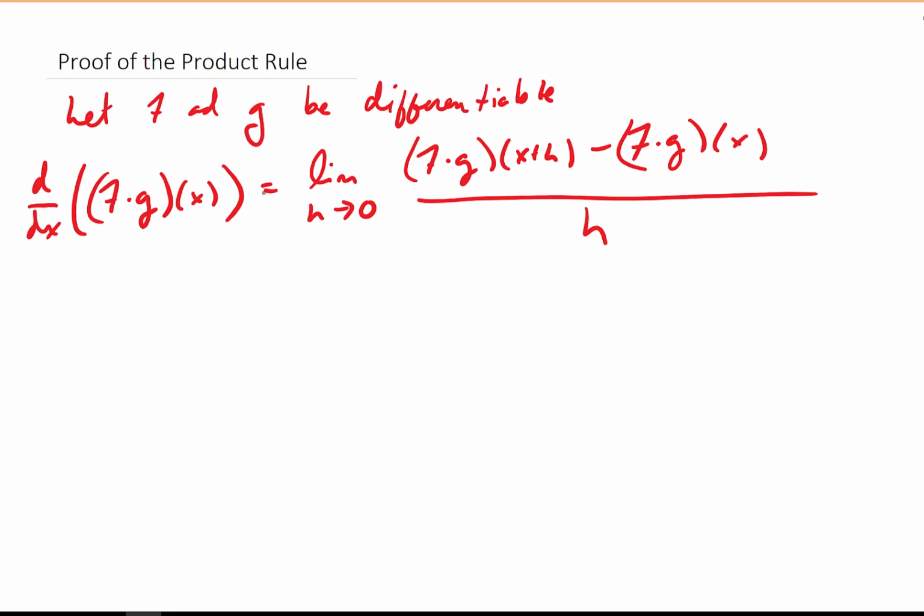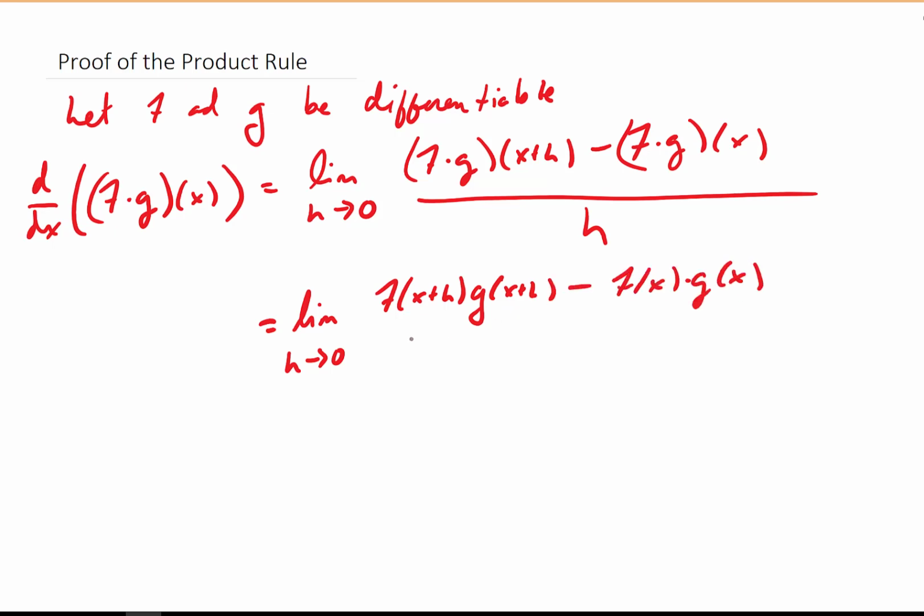Folks, this first line might seem a little confusing. All I'm doing here is using the more abstract way of talking about the product of two functions. But you know what it means to multiply two functions together. What is f times g of x? Why, it's f of x times g of x. So we'll do that in this next step. So this is the limit as h approaches 0 of f of x plus h times g of x plus h minus f of x times g of x all over h. And if you had done this for your first line, that would have been perfectly fine.